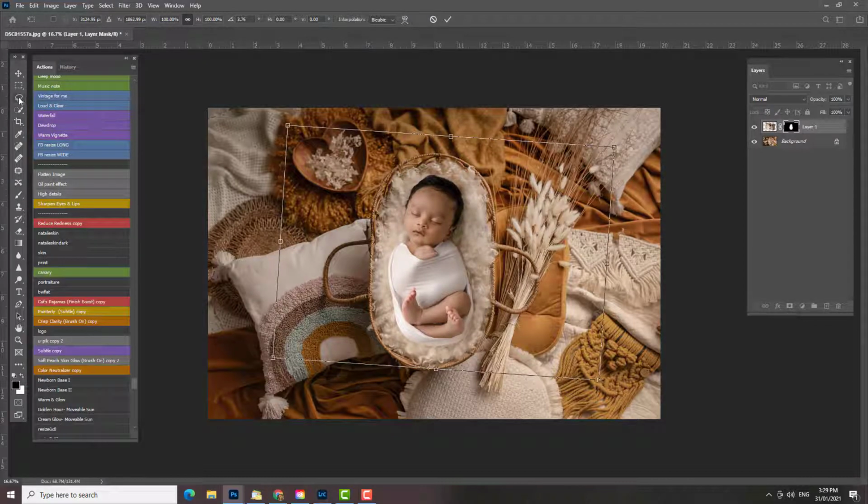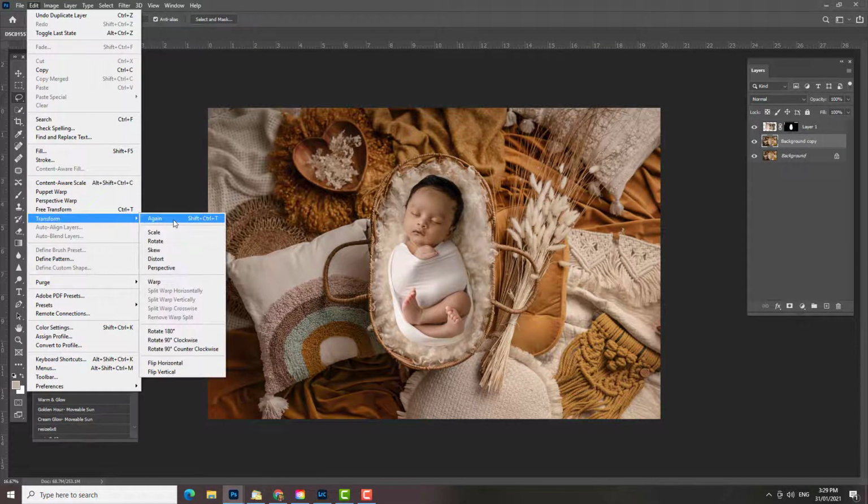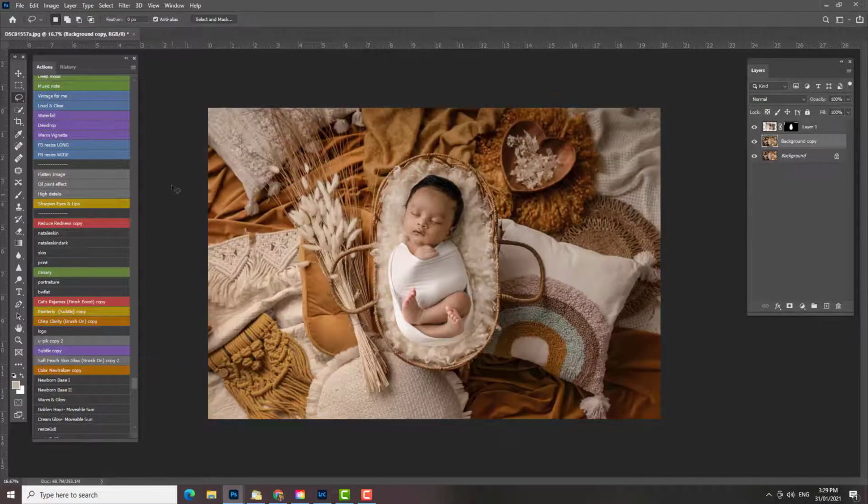Okay, so you might look at that and you might think, it looks okay. I'm not 100% sure whether or not I've got my light in the right spot. So what we do is we copy the background, and then we transform and we flip horizontal. That way our background is flipped and we can clearly see now that, okay, that actually matches in much nicer.